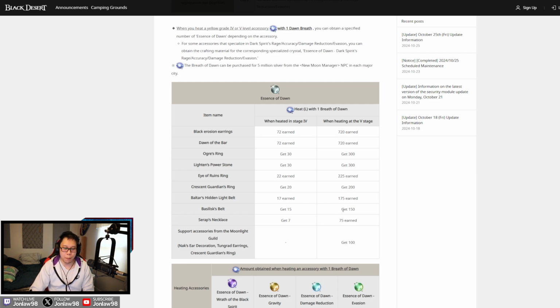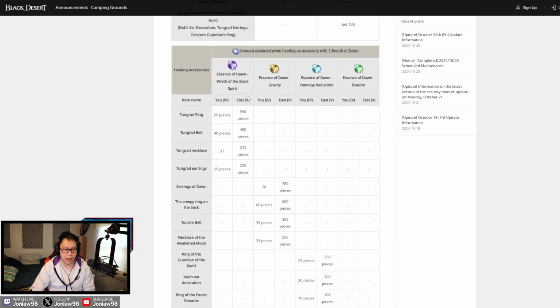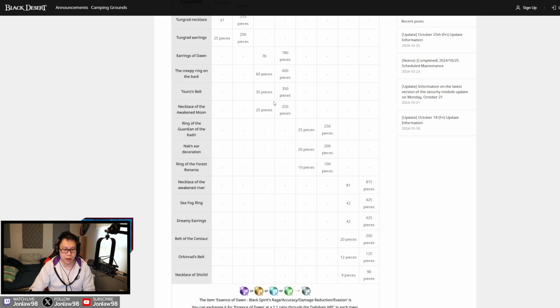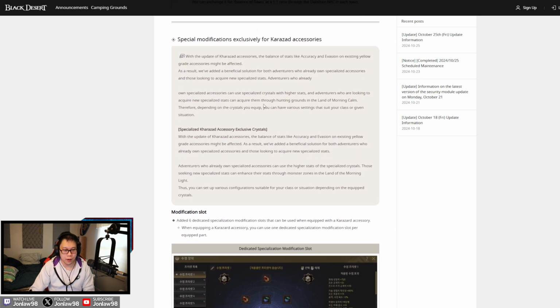I think people are going to panic buy some of these for day one. Is it worth doing that on day one? Probably not. Is it worth panic buying these in general? No. So anyway, these don't seem too bad. Just get them when you get them. It's not really a rush. And then heating accessories gives you different stats. So depending on what you want, you'll get some of these, and we'll see how it works out in the future.